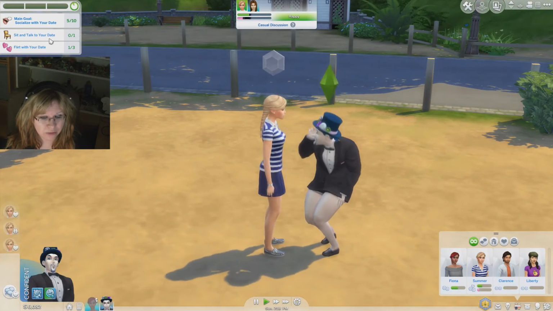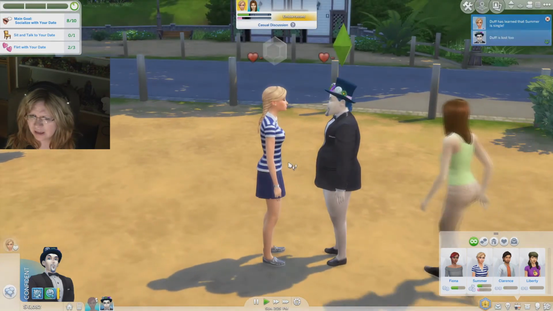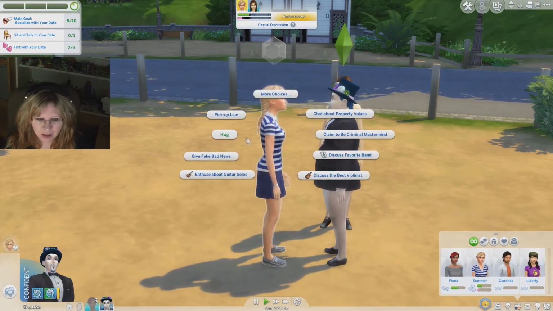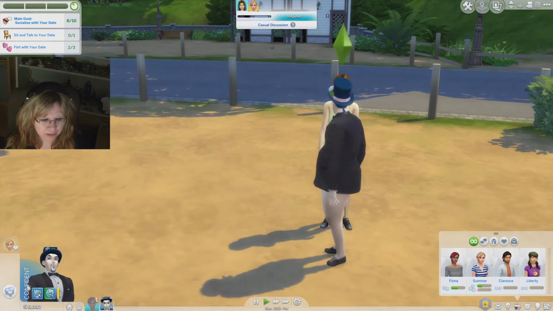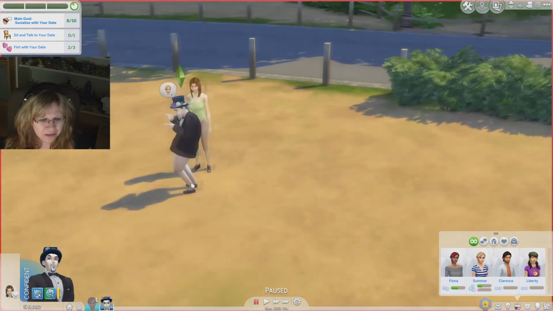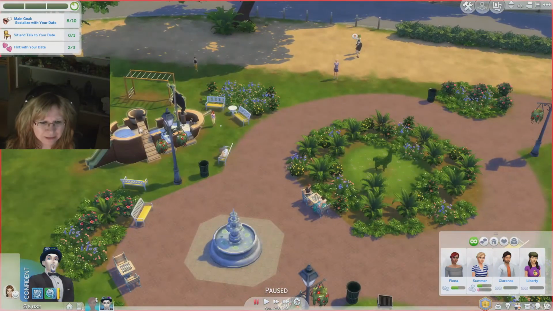For the other date, 1, 2, 3. So, oh, she does. Okay, Summer is single. Is this Summer? Hug. And smooth recovery. Oh, come on. Don't. What? Why? You have a date right here. Okay, you can sit and flirt with your date. Where can we sit? Okay, let's sit.